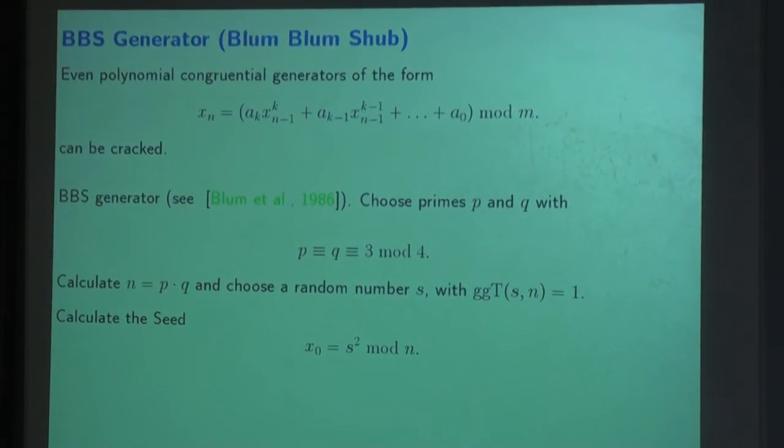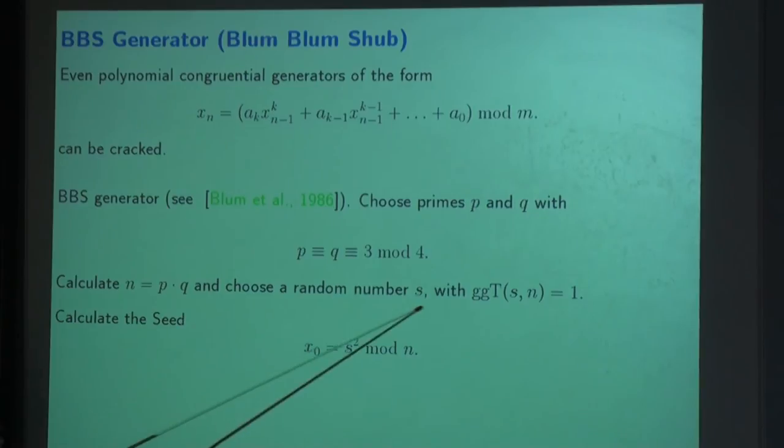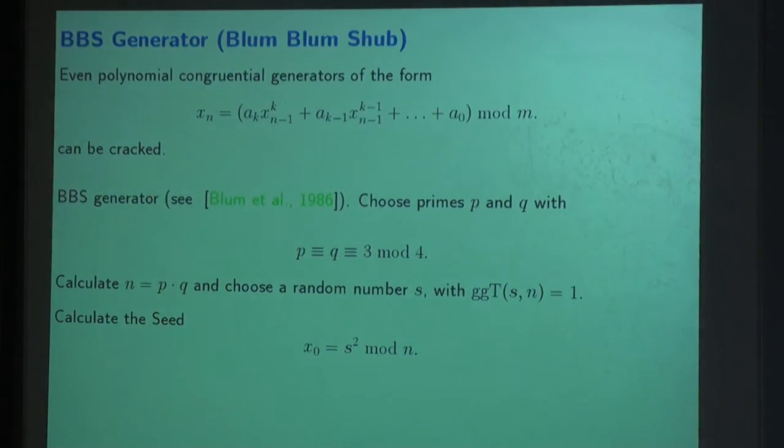Okay, so now we take this initial random number. And the good news is you only need one such random number. Or let's say, what is a pseudo random number generator? You can see it as a method which gets as an input one random number and outputs many random numbers.